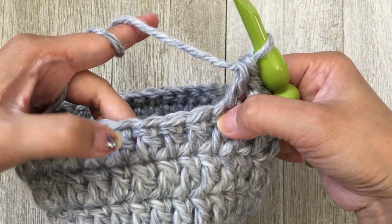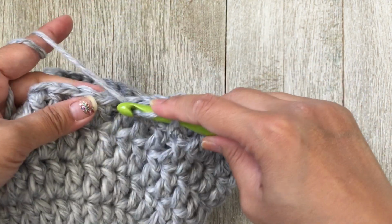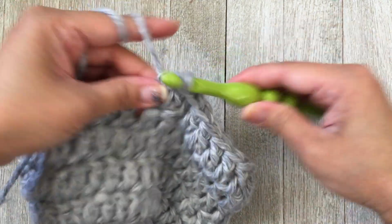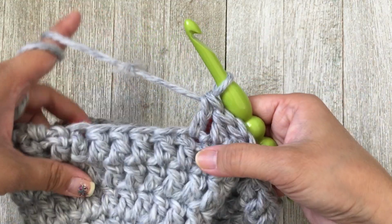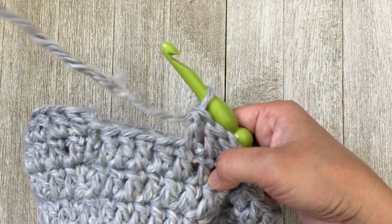So I'm near the end and I want to count 4 stitches over and then work these last 3, leaving 4 double crochet stitches open. So that's 2 and 3. I'm not going to complete the round, so this will be the first row. So I'm leaving 4 stitches.